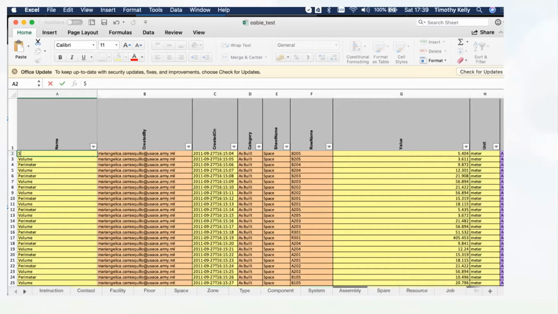This spreadsheet, on large projects, can get quite complex and can be difficult. So while COBie moved us from analog to digital, which was a major step, validating and verifying that this information is in line with the standard and is correct can still be a challenge.